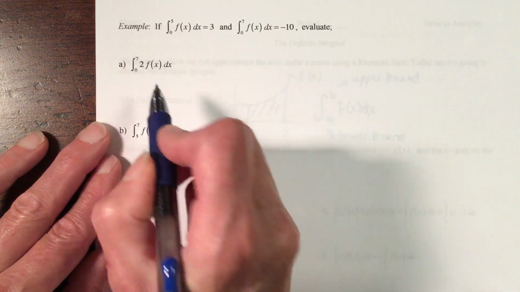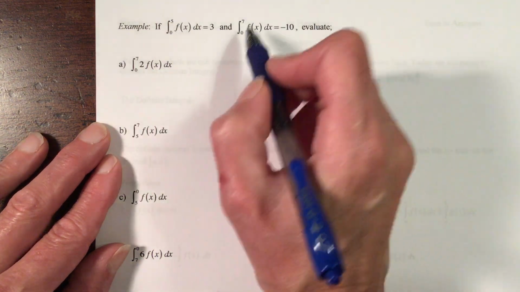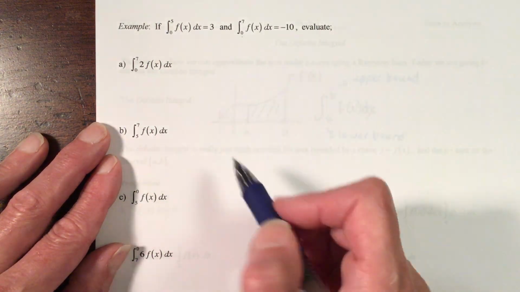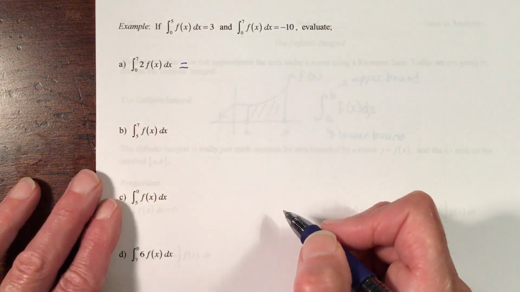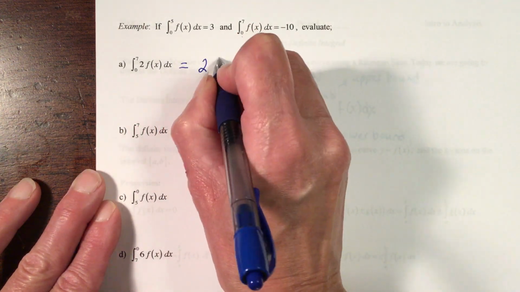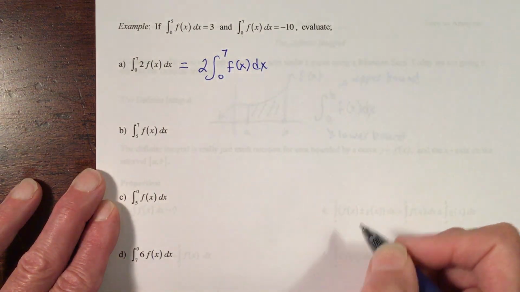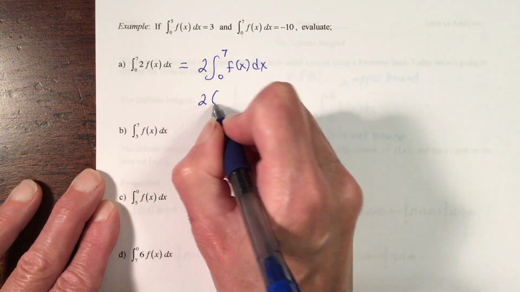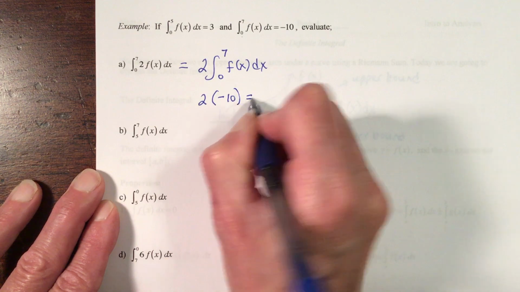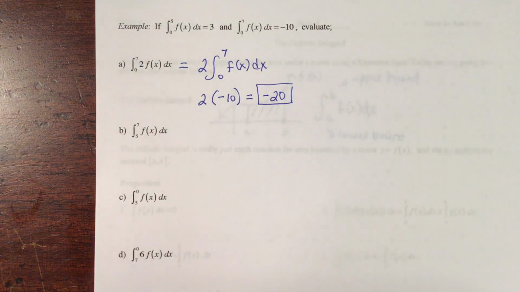So I have the integral from 0 to 7 of 2 times f of x. I'm told what the integral from 0 to 5 of f of x is. I'm told what the integral from 0 to 7 of f of x is. And to evaluate this now, I just apply my properties. This guy here is what we call a multiplier. Again, my favorite property. We're going to bring that guy out front. And now we can see we can make the replacement. So this is 2. The value they give me for the integral from 0 to 7 is negative 10. And your overall answer is negative 20. See how nice and easy that is? It's almost kind of fun. Not really fun, but kind of fun.